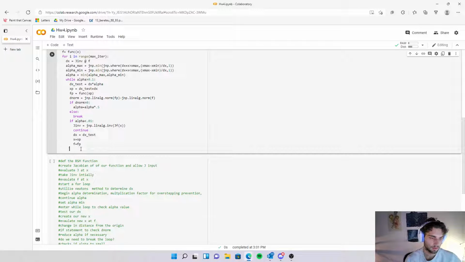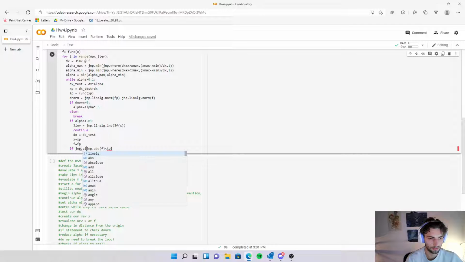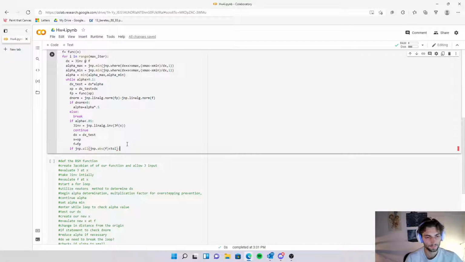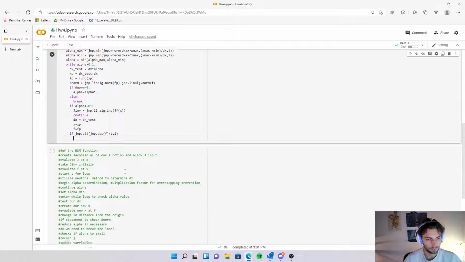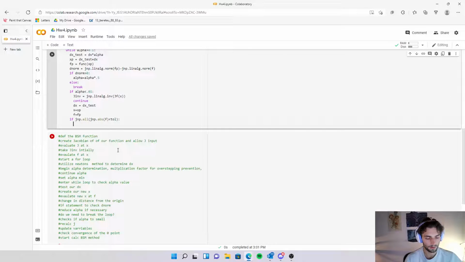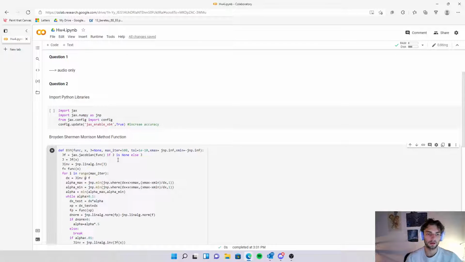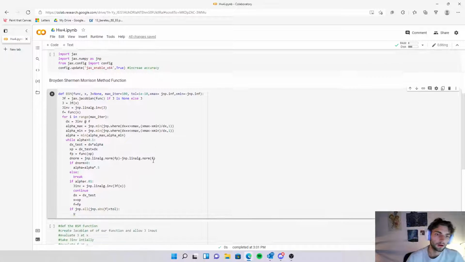So we could say if our function is less than our tolerance, and we need the absolute value of our function, we need all of them, so jnp dot all. So if that happens, we want to calculate our Broyden, Sherman-Morrison function.